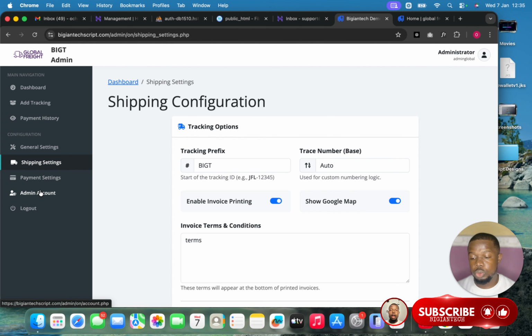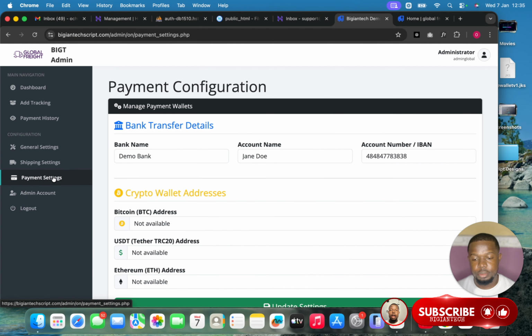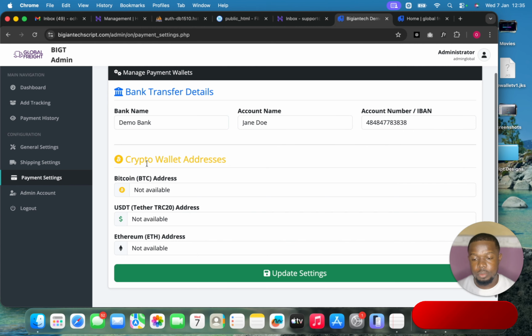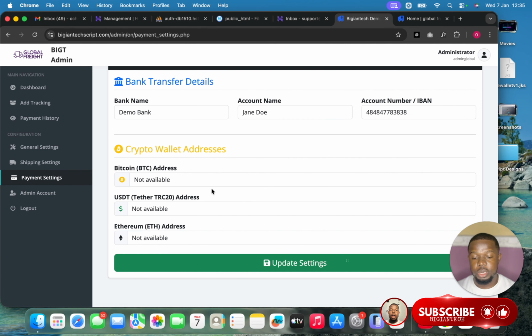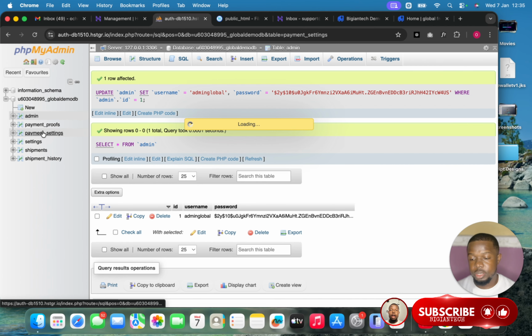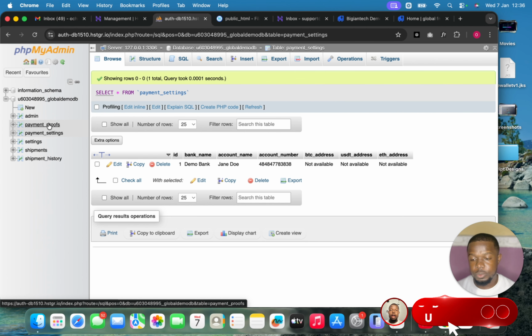So go to, let's say, payment settings. Now here is for the bank transfer and also you're able to add more information here. If you're a developer, come to the payment settings option.